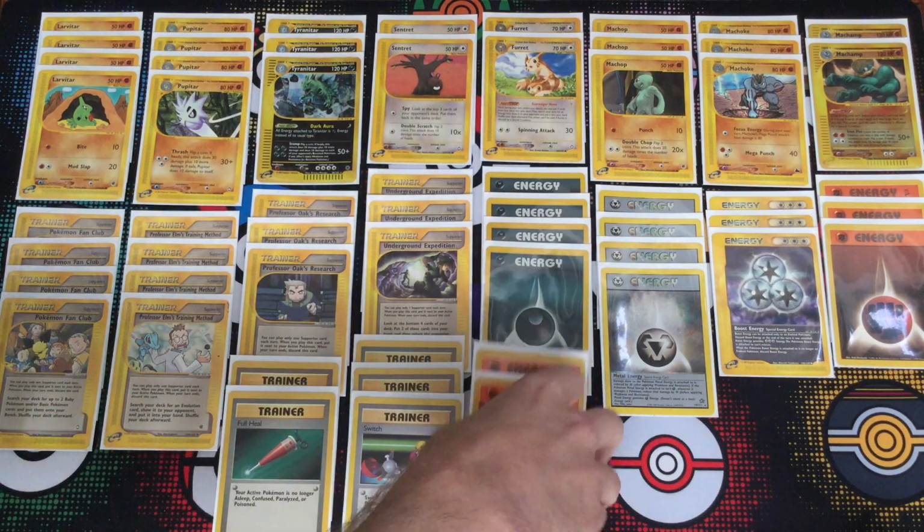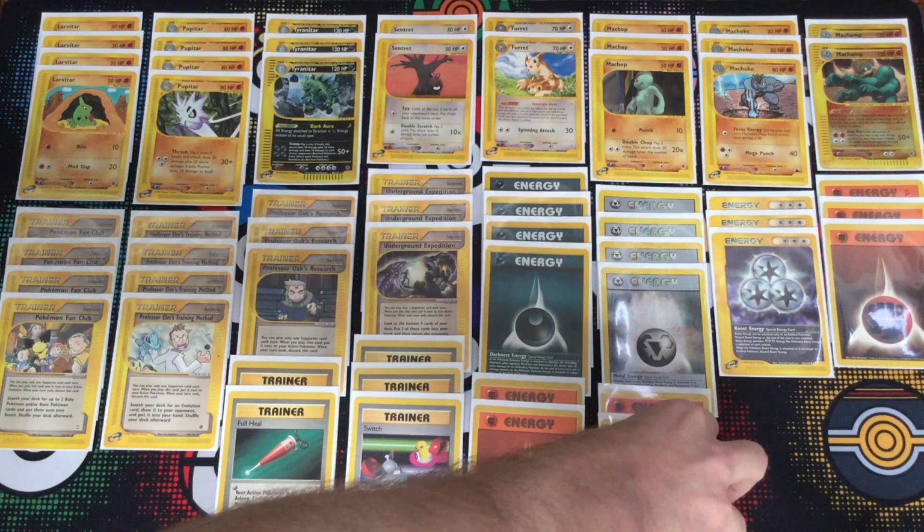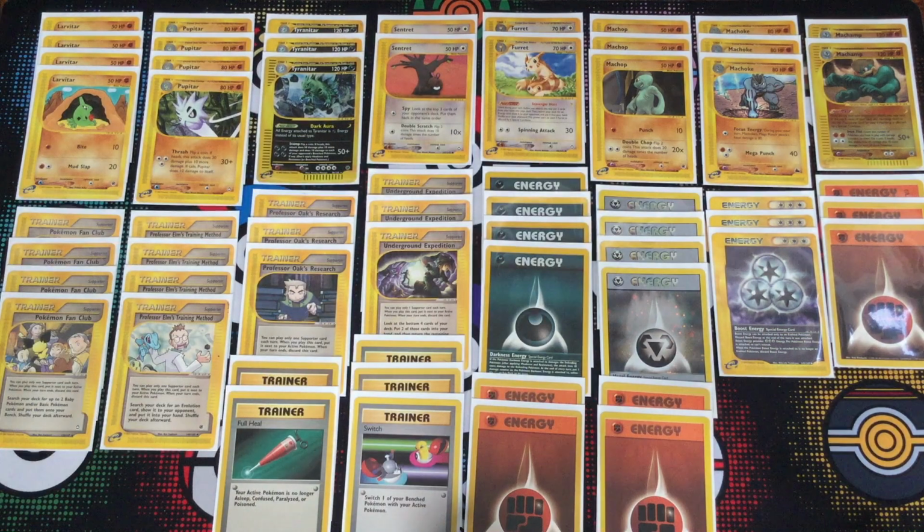By attaching that Boost Energy, essentially attaching 3 Darkness Energy to Tyranitar and then getting off that stamp attack. The Boost Energy gets discarded, but next turn you can just lay down your other types of energy to power up another stamp attack, or just get another Boost Energy with Furret and do the same thing again while you're powering up another T-Tar on your bench.